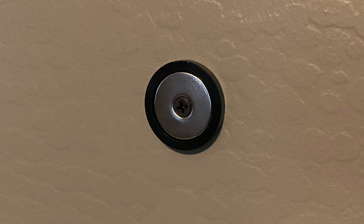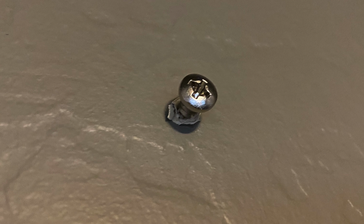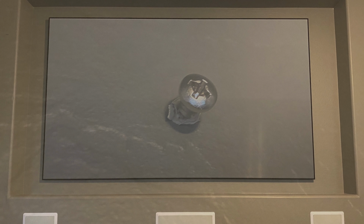Screw in the bottom magnets into the studs on your wall. Screw in the zinc-plated drywall screw for the top keyhole mounting bracket, leaving 1/4 inch of the screw extruding from the wall. Mount the screen to the wall by sliding the top keyhole mounting brackets onto the zinc-plated screws, and the magnet will hold it into place.